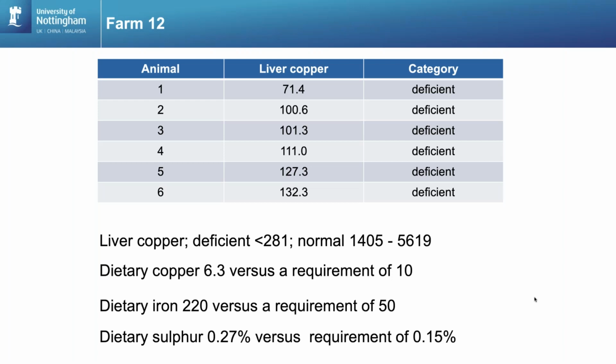So one difficulty when we start talking about antagonists is actually knowing precisely how they're going to interact. If the level of iron in the diet is X and the level of molybdenum is Y, then how much copper should we be feeding? That's quite difficult, knowing the level of interaction. And this is where slaughterhouse samples come in. It makes the decision-making process in terms of how much copper you put in the diet easier, because you're getting some information about how much copper is avoiding that antagonism and accumulating in the liver. So yes, if you've got high iron, you'd want to look at the other antagonists, but also the copper content as well.